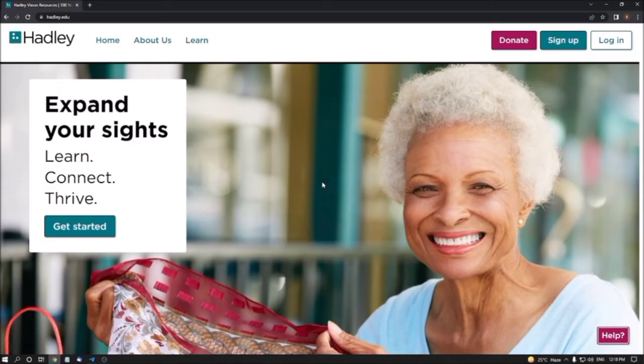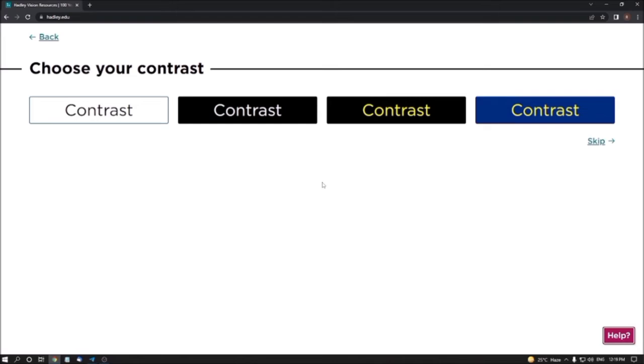To sign up for Hadley, you have to go to the sign up option. Banner landmark, main, quiz link, learn, out of list, link donate buttons, main landmark, banner landmark, login button, sign up button. So I am pressing enter on the sign up button. Choose your contrast dialog. If you are a fully blind person, you don't need to do anything, just press enter on the skip button. But if you are a low vision user, you can choose your text color and text size from the first two screens. For now, I am skipping because I know most of our viewers are visually impaired.